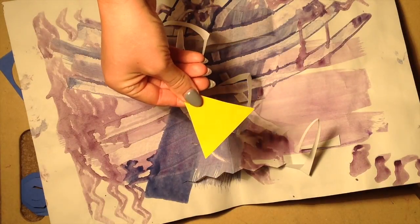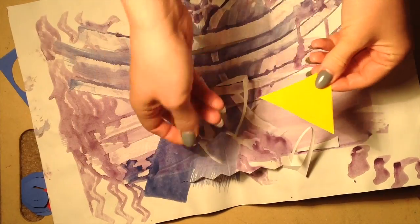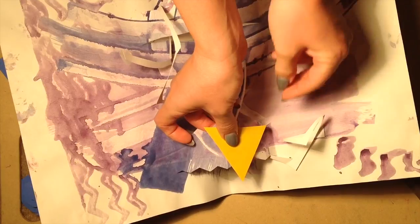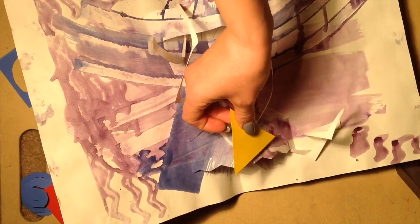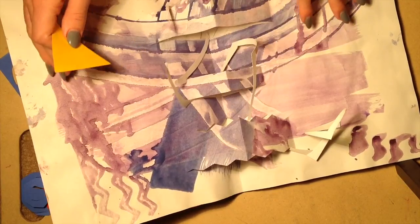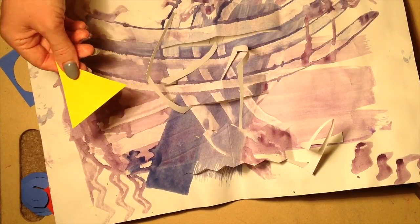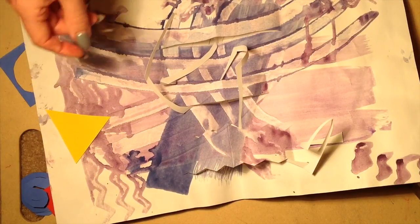Now, for shapes that you have like this, you could glue them to these pop-up elements. You could glue them to the spirals that you're making. And another way to get them to pop out is to make an accordion attachment.